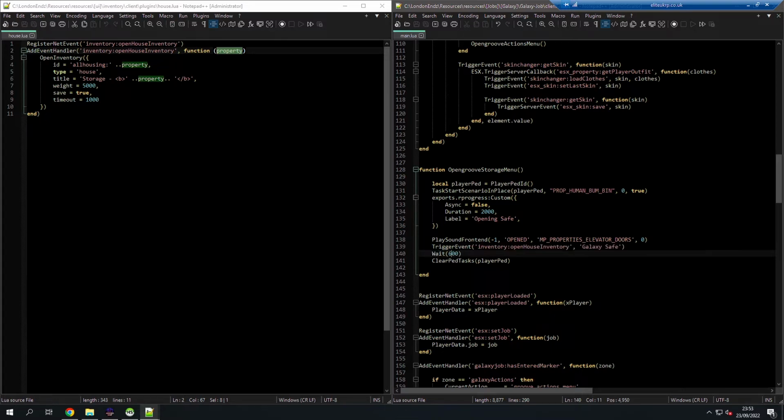It's going to wait 0.6 of a second, because once again, it's in milliseconds, and then it's going to clear the ped tasks. But as you can see, that is number 4, hello. It's a native. So in the client side, once again, as I said, this is everything showing on your screen, what you're seeing, what you're doing, whatever. If this is exporting another script to do stuff on your screen, which is show the radial progress, what also happened before that is it did a scenario, which is an animation. That's the native for an animation. So what it's going to do after all, it's going to start it, but it needs an end.